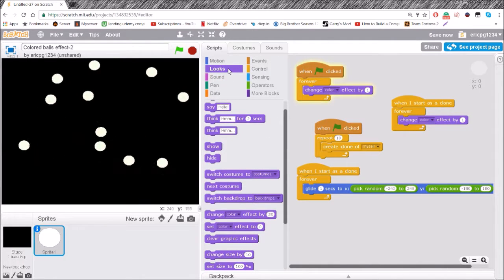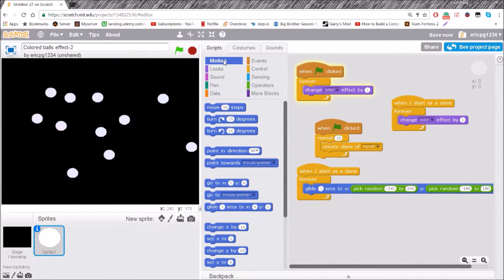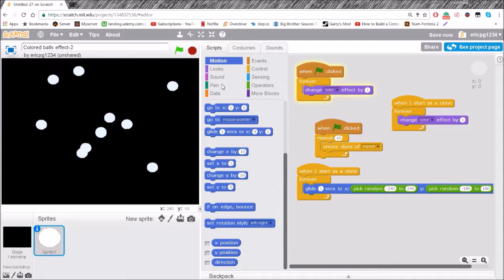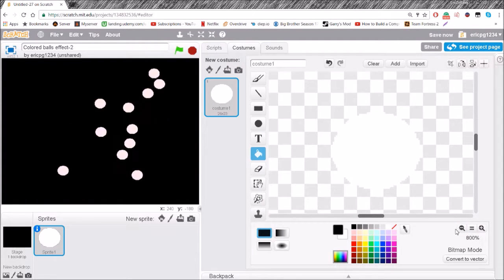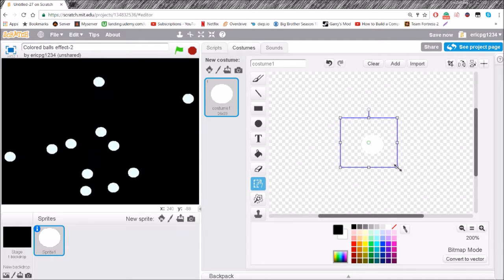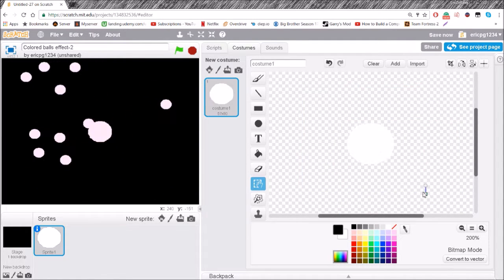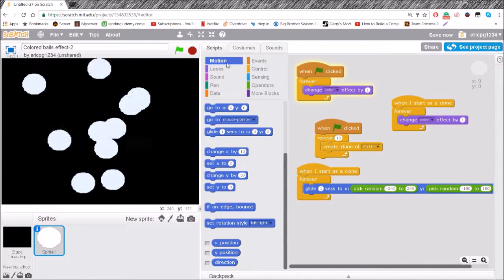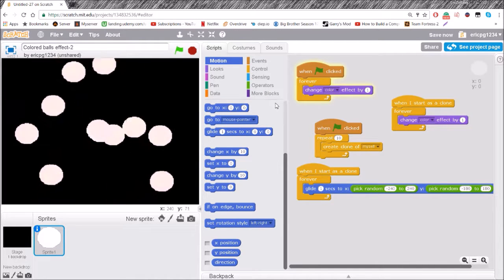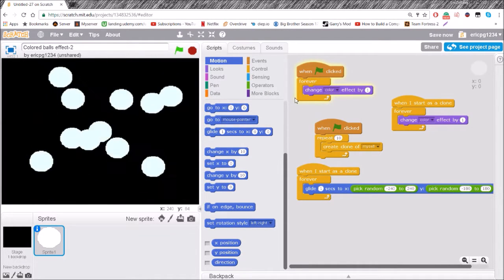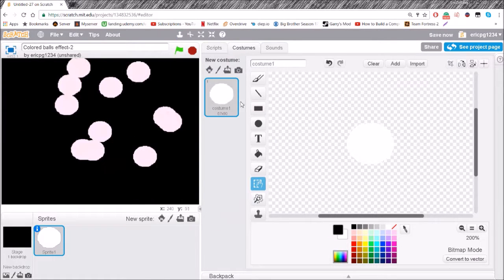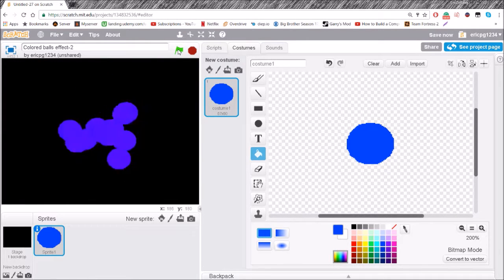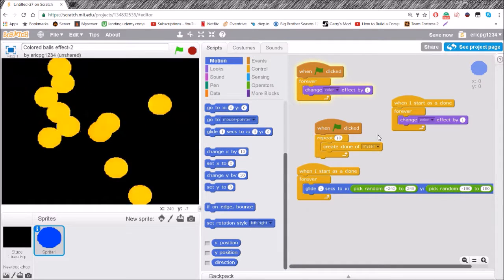I'm gonna make it a little bit bigger because it's kind of hard to see because they're so small. So I'm just gonna change the actual sprite. You can make a script for that if you want, in case you made it the same size as I did. Okay, now you can see this better. You can see the colors changing. But also, one more thing, I'm going to change this to like blue because they're just becoming kind of like white a little bit. Yeah, now it looks much better.